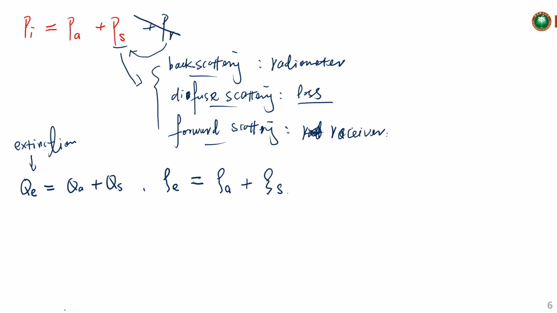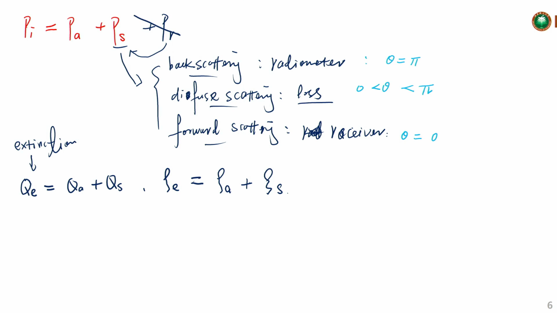So for here, some may question how we could separate these three parts. We can consider the condition like this: in a spherical coordinate system, backscattering means theta equals pi, right? Forward scattering means theta equals 0. So the diffuse scattering means theta larger than 0 and smaller than pi. Okay. So in our calculation, we can use the elevation angles to separate the different scattering mechanisms.